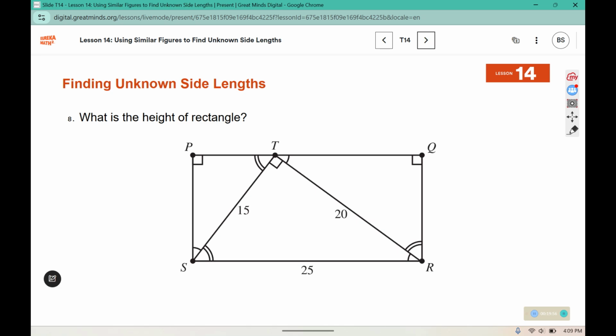Problem 8 asks us to find the height of the rectangle, which we already did in problem 1. Back in problem 1, we were just trying to think of strategies, but we already solved it. So you can just mark off that you've completed it in problem 1, or you can rewrite the work we did in problem 1 here in problem 8.